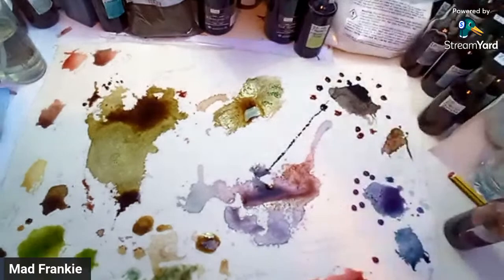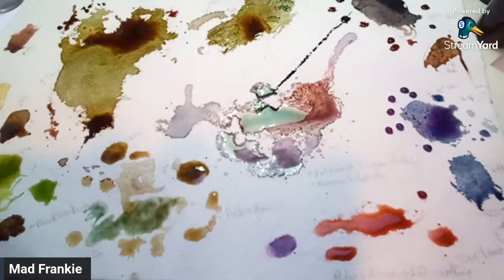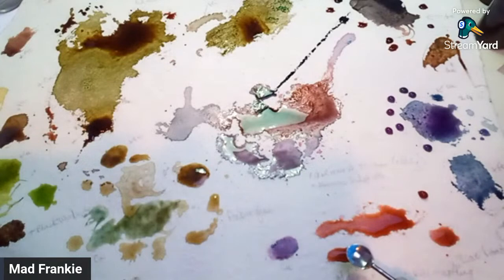Oh, look at that. That went purple quite fast. That was adding the copper. Copper to lac gives you purple. Do it again. Okay, I'll do it again. It was fun. Let's do it again. Tiny bit of copper. Right in there.